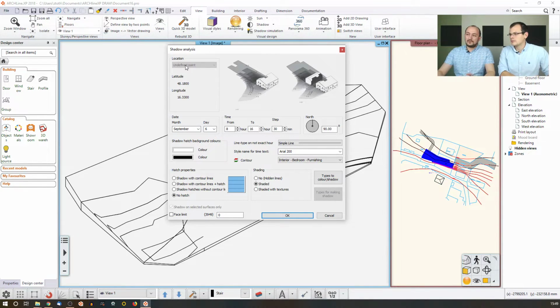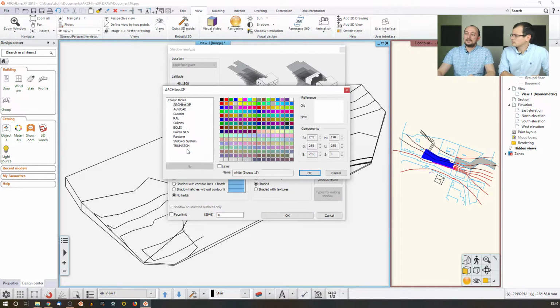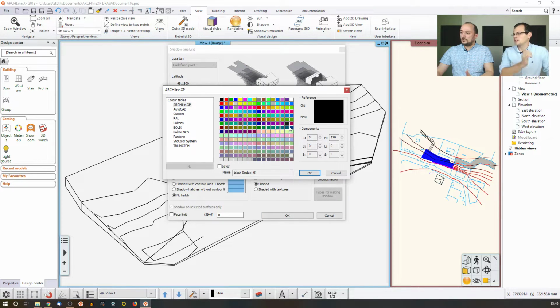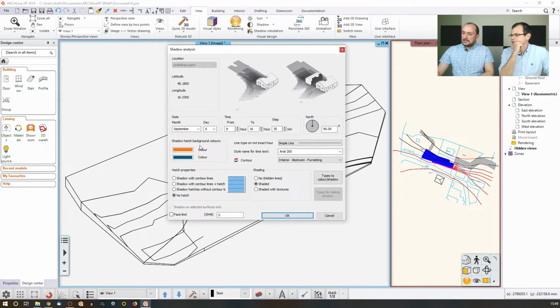And you can, of course, the same way as we covered before, set up the geolocation, the north direction and everything else, the GPS data. Those are considered proper now. And then I say, okay, set up the date and time, and there will be a morning color and an evening color. Let's say the morning color is a nice orange, and the evening color is something bluish. Yes. And then I can set up how the shadows, the shade will be drafted.